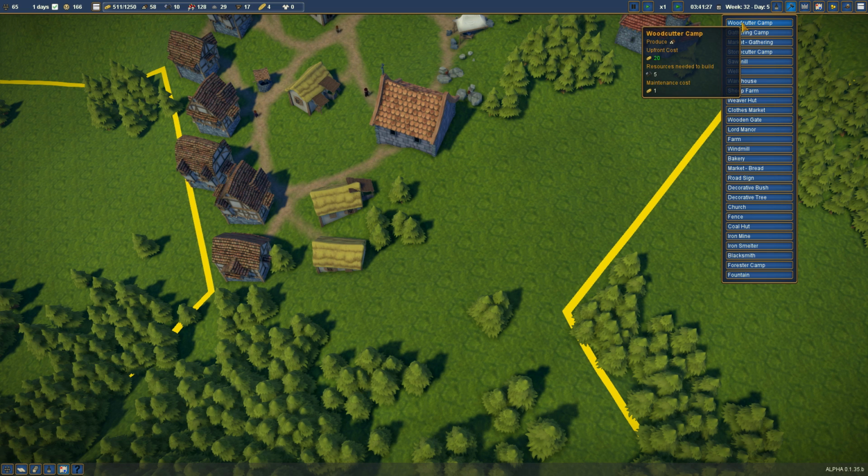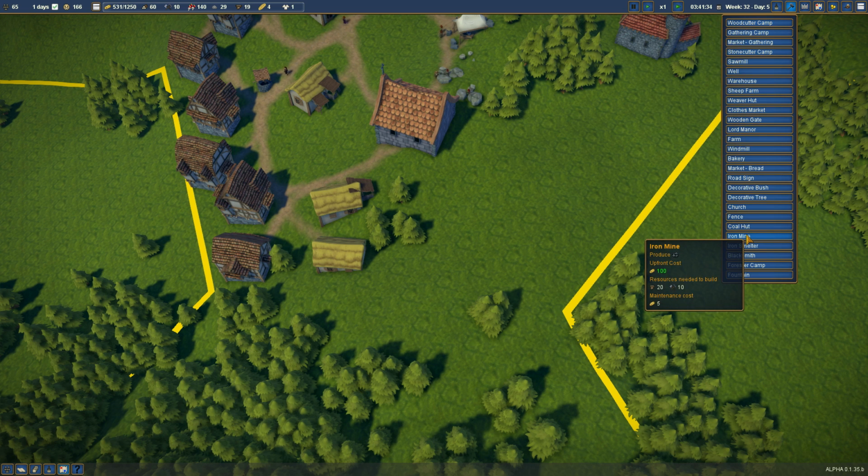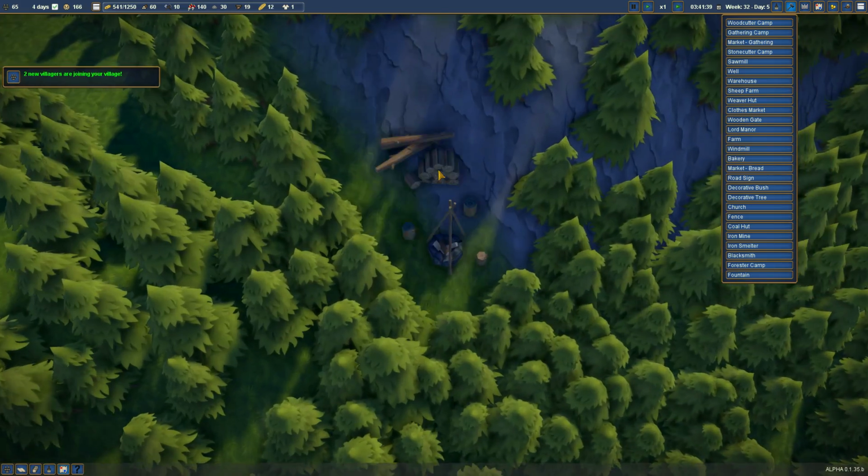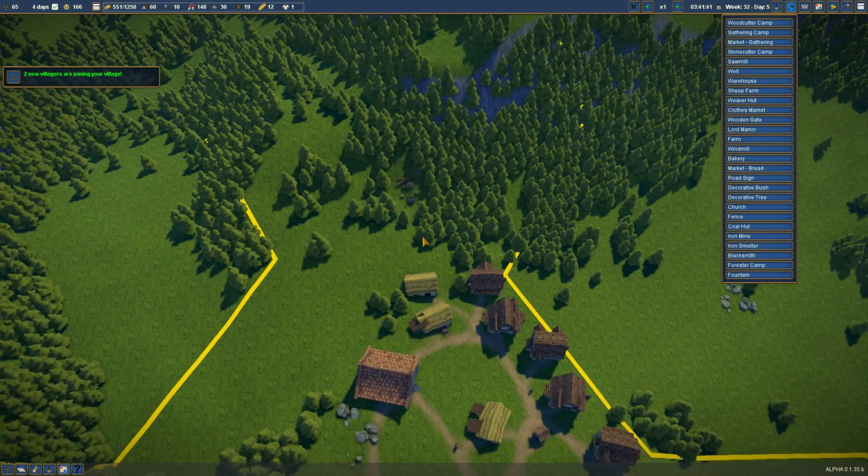It costs 5 tools though. Well, we can make more tools, right? We can make an iron mine. Oh, it costs a lot of tools, huh? Yeah, so I didn't want to get those going as well, but I do want to. I could just put these in the forest, right? So it's over here.